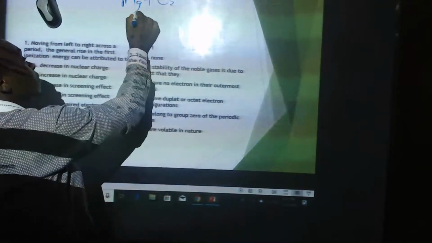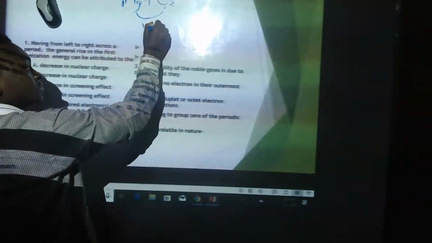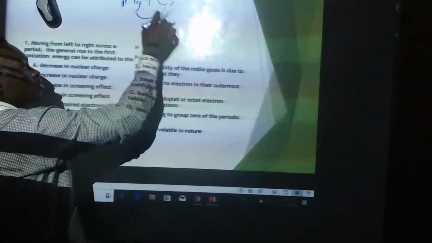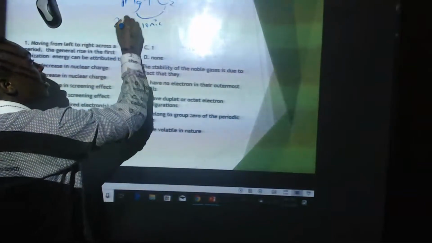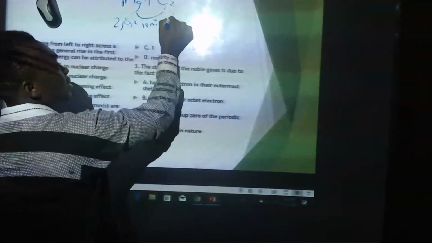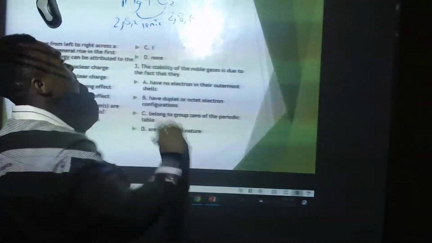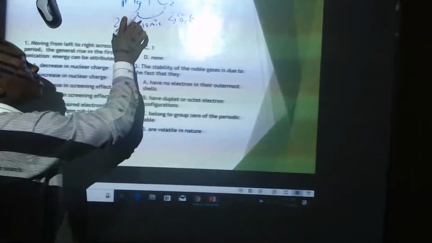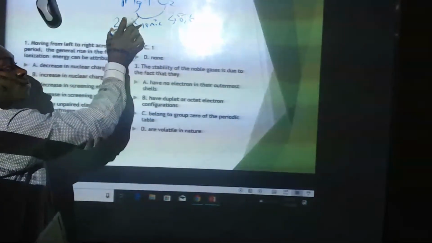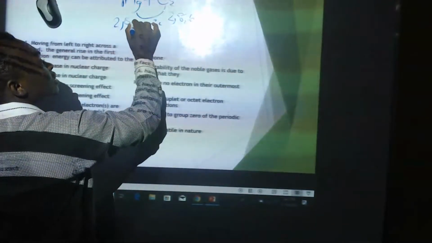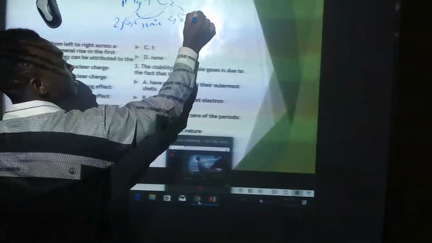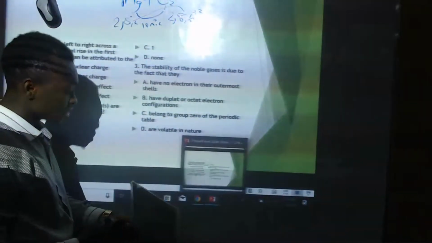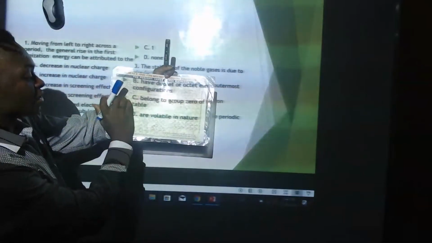Now, the bond formed here is known as an ionic bond. Now, I told you that this one has 2, 8, 2. This has 2, 8, 6. Now, this one needs 2 more to become stable. This one needs to release 2 to become stable. So once you have that, you discover that these 2 go here to make this one stable, and then this one just remains like that. So that's how ionization energy increases across the period.